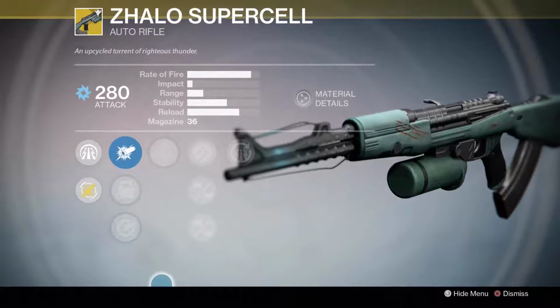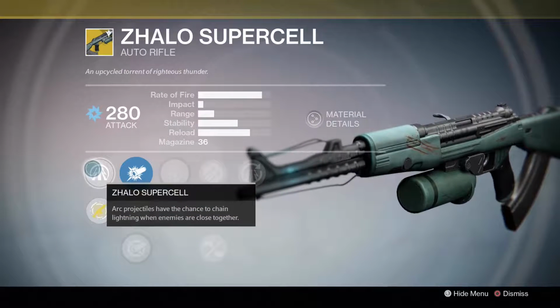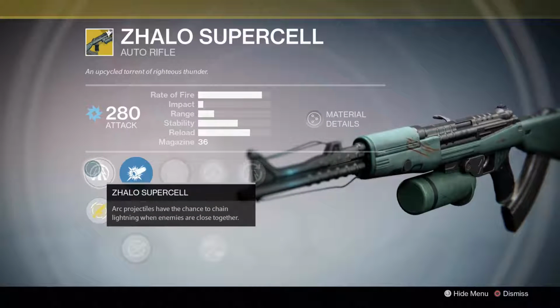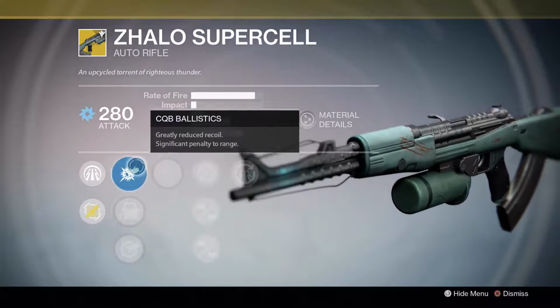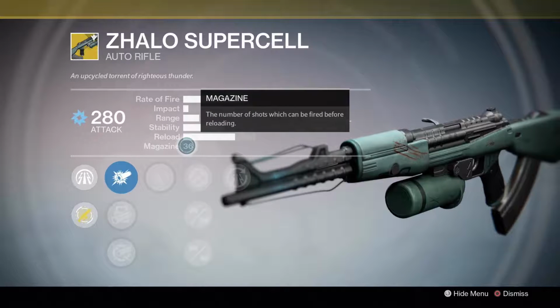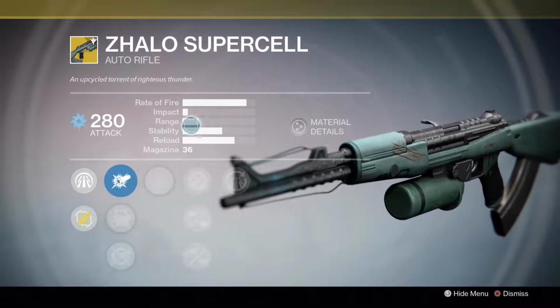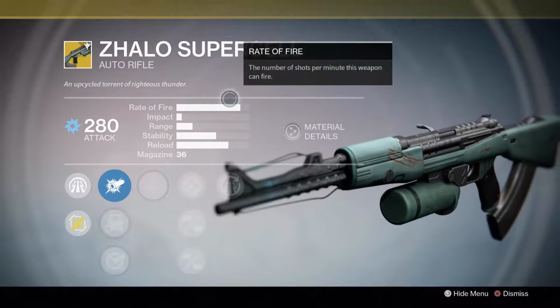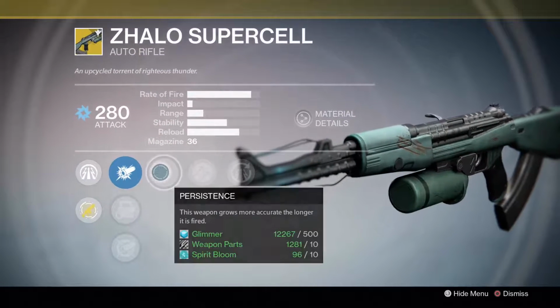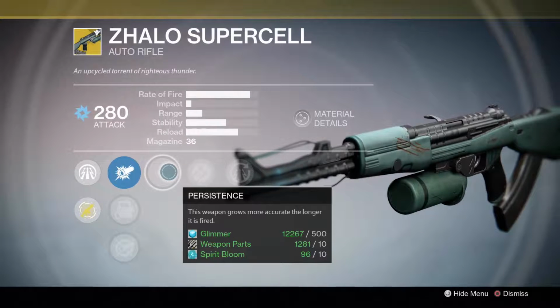Now overall, I would definitely grab a Zhalo Supercell. First of all, because it chains arc projectiles to enemies, and it chains them when they're all close together. You can choose between those. The next perk's kind of useful on a 36 ammo auto rifle, even though the rate of fire is quite high. You are going to want that accuracy because, well, the rate of fire is quite high, and I don't know how accurate this thing is, but I will have an exotic review coming out for the Zhalo Supercell eventually.